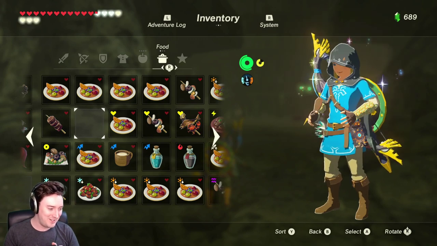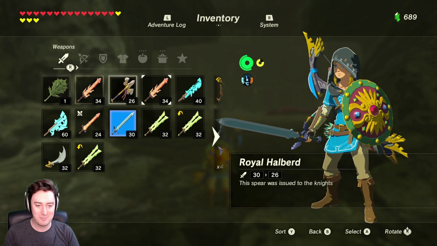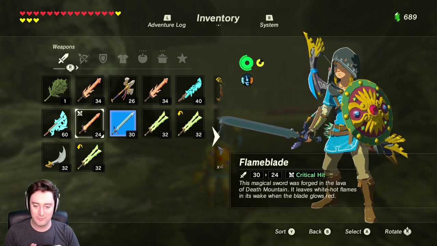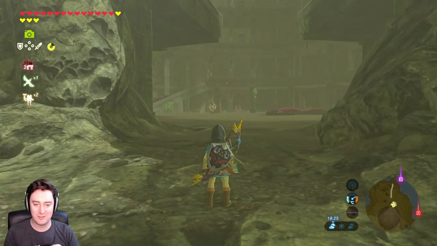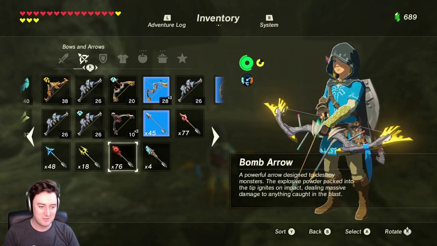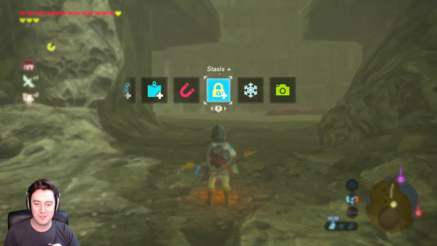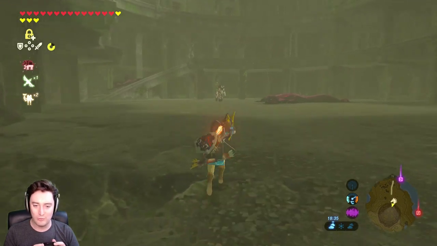Upper says, don't do it, Luke. Well, let's see what happens. What weaponry are we going to be using? This flame blade has good critical hit stats. Let's try that. Probably should have the alien shield. Probably want to be using Revali's bow and shock arrows, maybe bomb arrows. Let's equip stasis because that's going to be useful. I think this will be a very clear case of it's doable or it's really, really not.